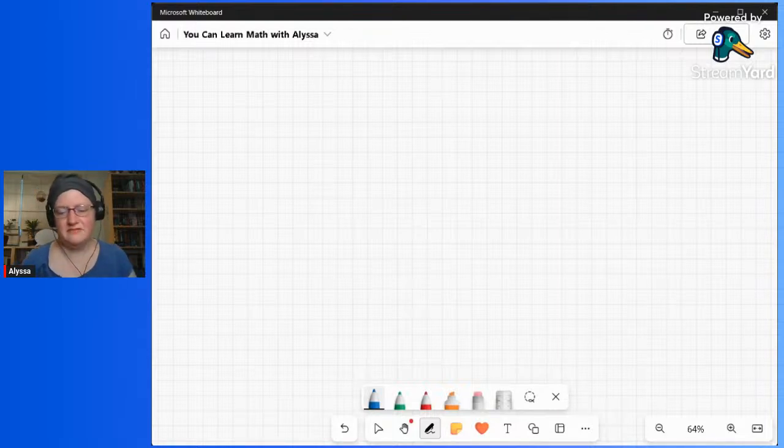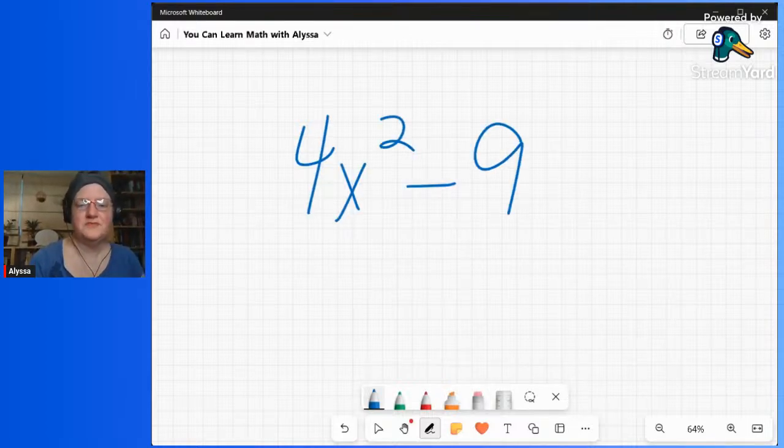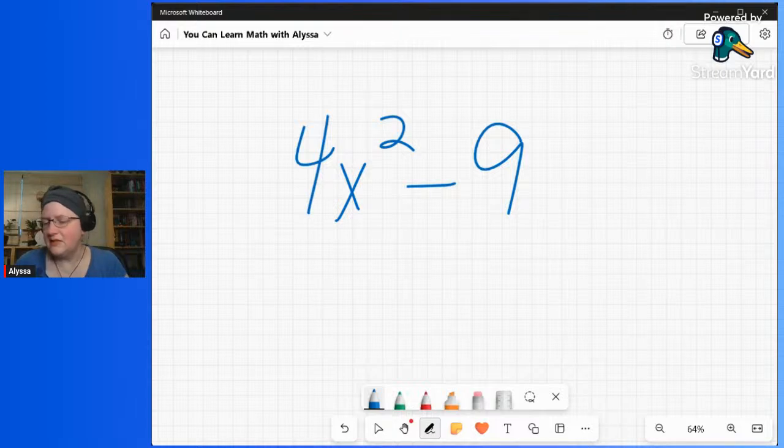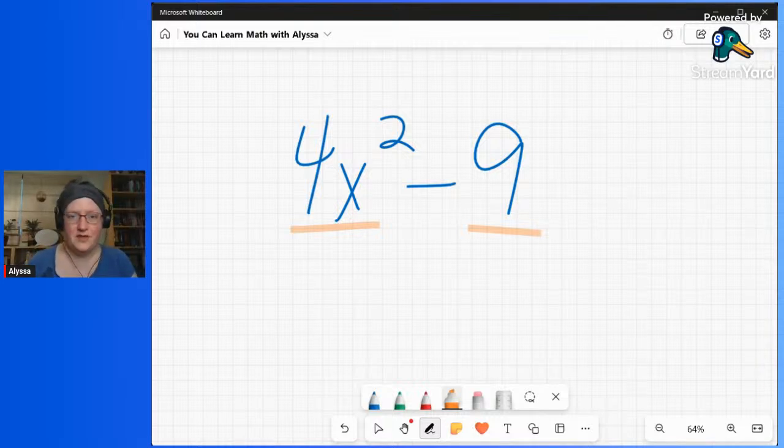But it's a common one. It's an important one. Anytime you are asked to factor and you see just two lonesome little terms like 4x squared minus 9, you're like, wait a minute. She just said when we are factoring that we're supposed to multiply to the last one and add to the middle one, but there is no middle one. What do I do? Anytime you see just two terms, first thing you want to think of besides greatest common factor is difference of squares or difference of cubes.